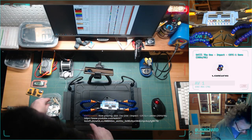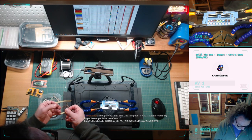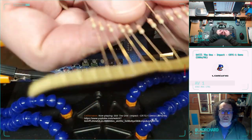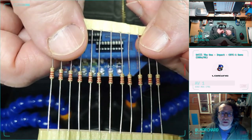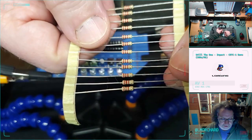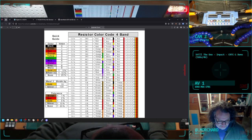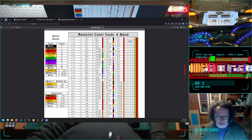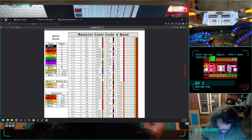I'm trying to get better about switching the camera when I'm going to different things too. I tried to label some of these, so I think these are our 2K2 resistors. I have 12 of these left. What are the color bands in these? Red, red, red, gold. I guess I can go left to right. Red, red, red, gold. According to this, 2K2 is red, red, red, and then tolerance. So red, red, red, gold is 2K2 with a tolerance of 5%. Cool. So I think these are the 2K2s.